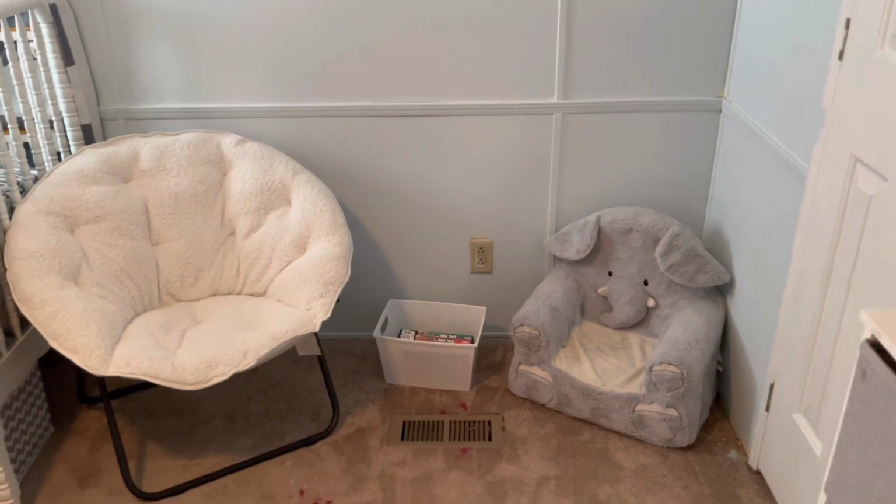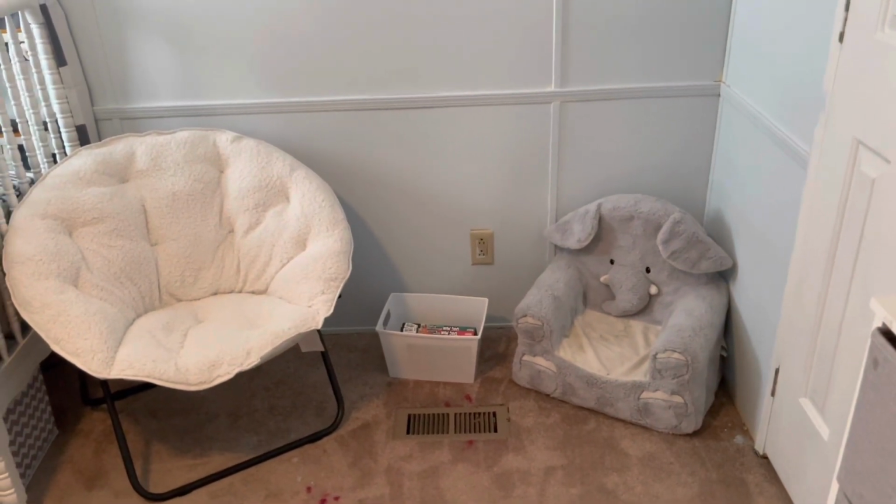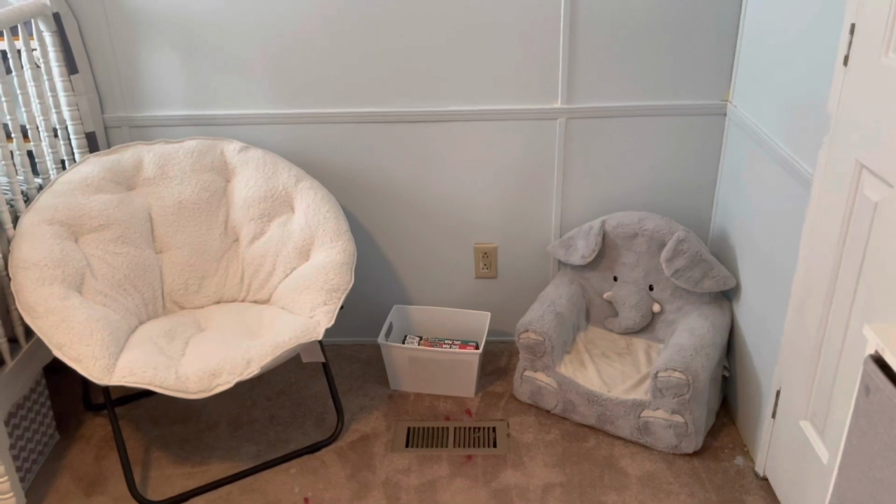And then the elephant chair was a gift for Noah when he turned 2, I think. So I don't know where it's from. I think you can find it on Amazon.